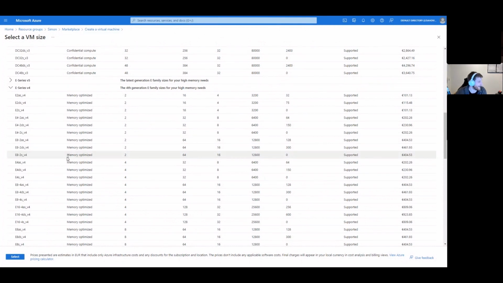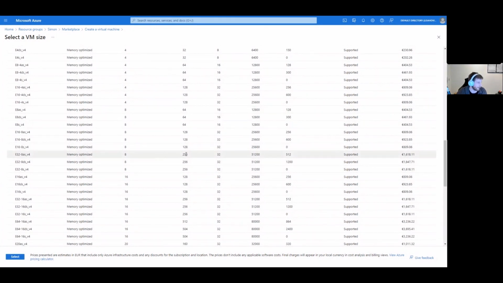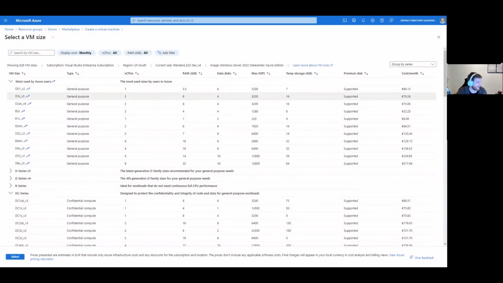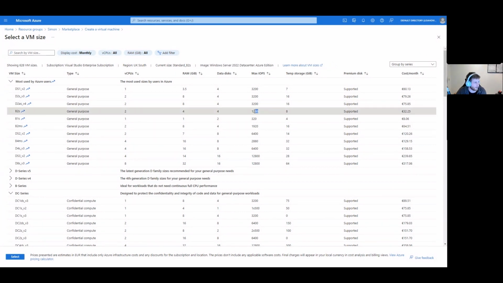It's all right. So yeah, if you were wanting to deploy, for example, an SQL database, you can go down for the memory optimized, which give you lots and lots of memory, but then at the same time, it gives you a price to go with that. As you asked me very nicely, Lisa, I will go for a B2 SKU, which gives us 2 virtual cores and 4 gigs of memory. And we only get 1,280 IOPS for this SKU. So if you're wanting to run an application or a workload that's really IOPS intensive, this is something to take into account. And if you need more than that, you then need to scale up to a higher SKU.